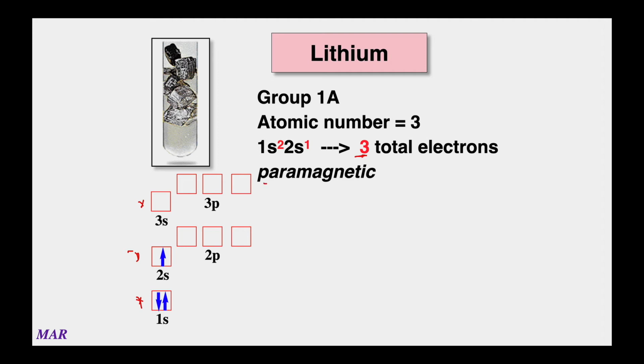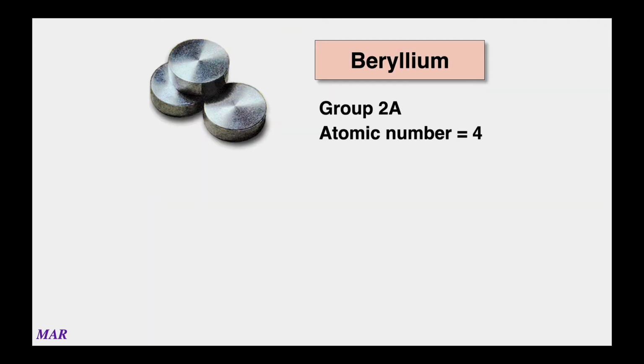So lithium is actually a paramagnetic atom. It has an odd electron, an electron with an up without a down, or if you want a down without an up. Most chemists will write up first and down second, but really it doesn't matter. There's an odd electron running around, and that makes lithium paramagnetic. Beryllium is the next one.